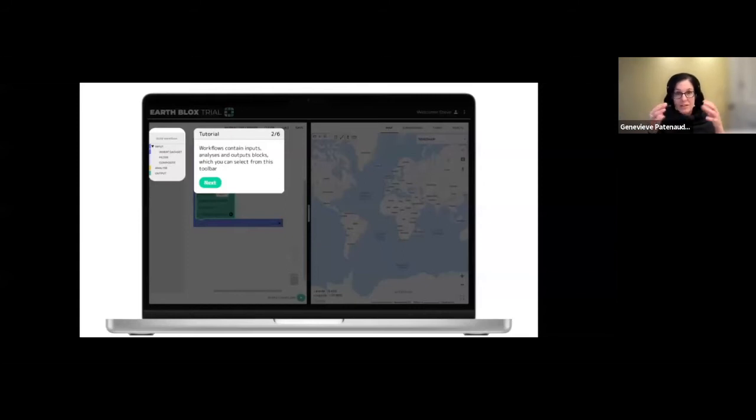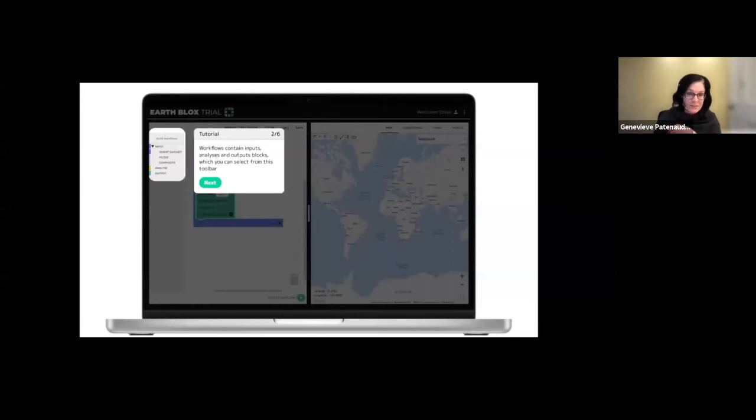So you look at the various analyses. Do you want to classify the land? Do you want to look at change detection, or do you want alerts? So the analyses are the yellow blocks. And then ultimately, at last, you have the output. What do you want to see? Do you want to visualize this as a map, or do you want everything tabulated in graphs and as a dashboard? That's where you can select how this is then produced for you.